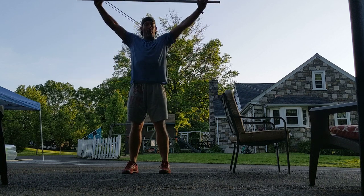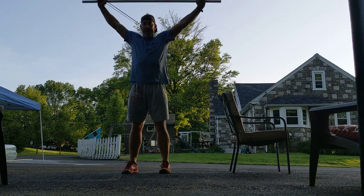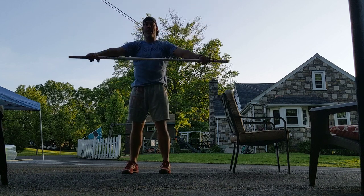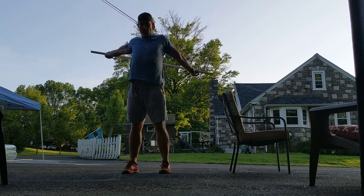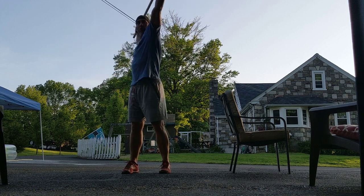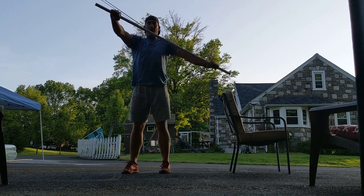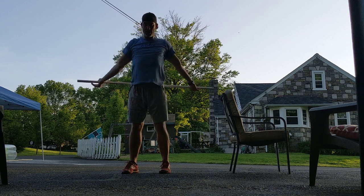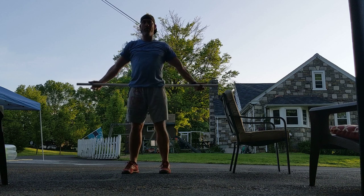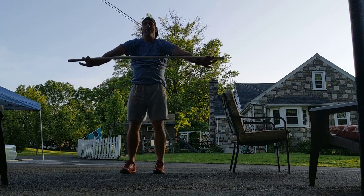You can mess with your grip as far as the distance of your hands as you go. But again, this is not a race. We're just trying to loosen up the shoulders and get some movement in that shoulder side. You can go in with one arm and then come out with the other arm to break things up also. The other option is changing your hands behind you to where your palms are facing in front of you. It hits the shoulders a little differently.